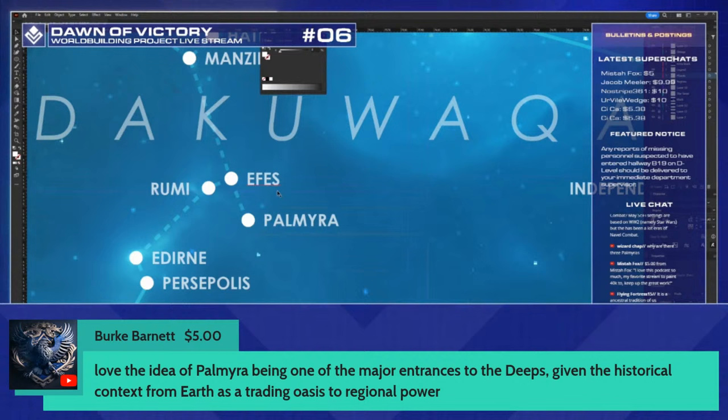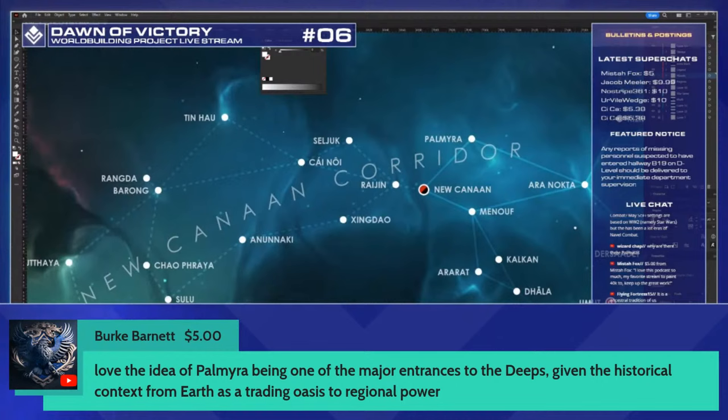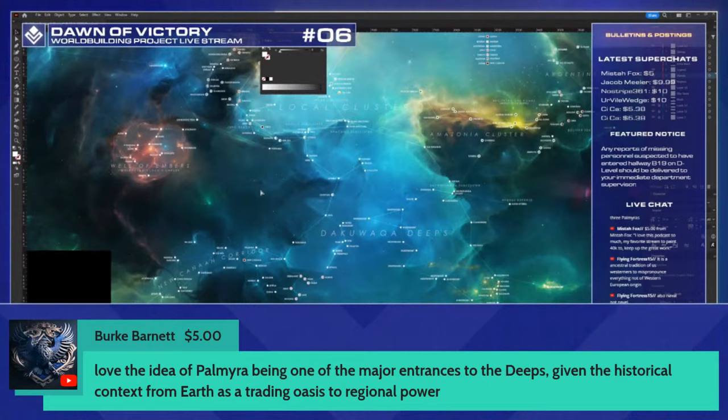Also, on the subject of Palm, whatever this is, I must really like this name because people have pointed out that there's actually three of these on the map, I think. Unless I got it confused with another name that I was repeating. Yeah, there's the other one. So we got one, two, and I think there's actually a third one right there. So yeah, we gotta swap some of those up.